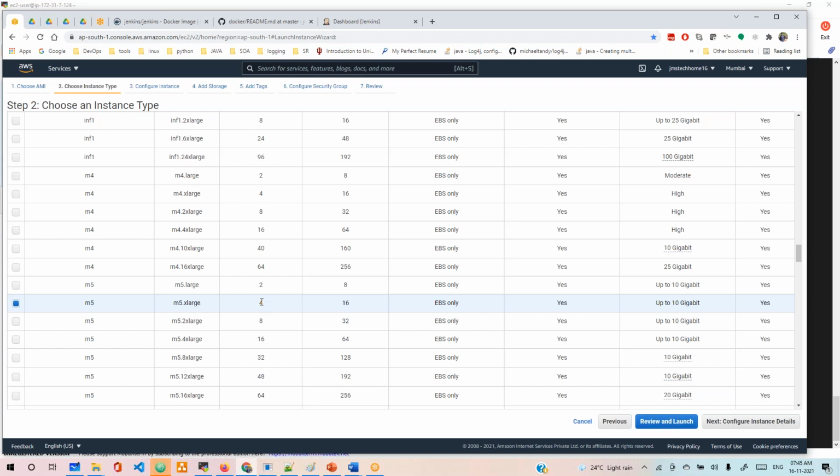Based on that there will be, for example, 16 CPU cores and 64 GB RAM, or 32 CPU cores and 128 GB. We used these for data science deployment in my previous company, because they process huge data.